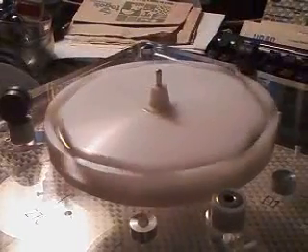I noticed that there's actually two resonant modes with these particular size magnets. We'll spin it up — all that noise seems to be coming from the stator here. See if we can find a speed. There she goes. You'll notice we're starting to get a little bit of resonance. That's one of the modes. Then as it slows down, we seem to get another one. That's the other one.